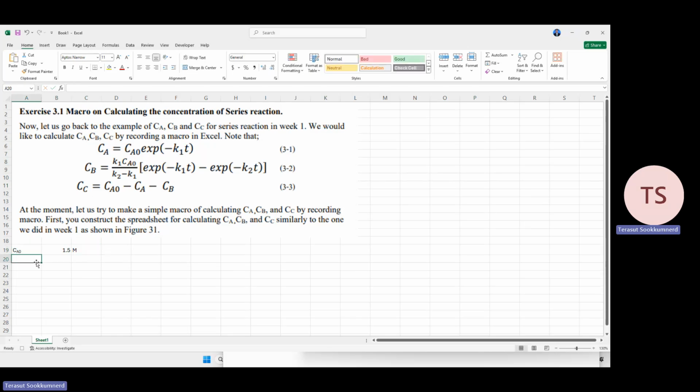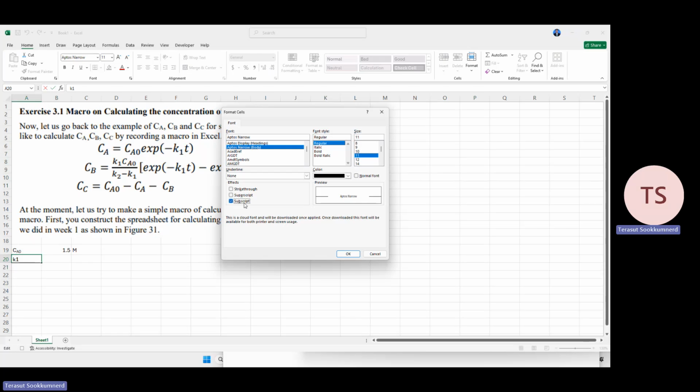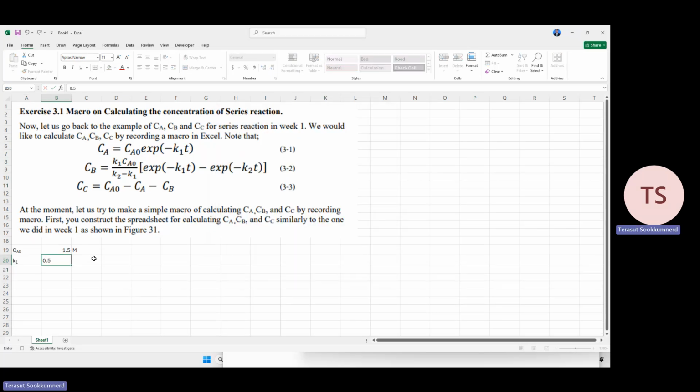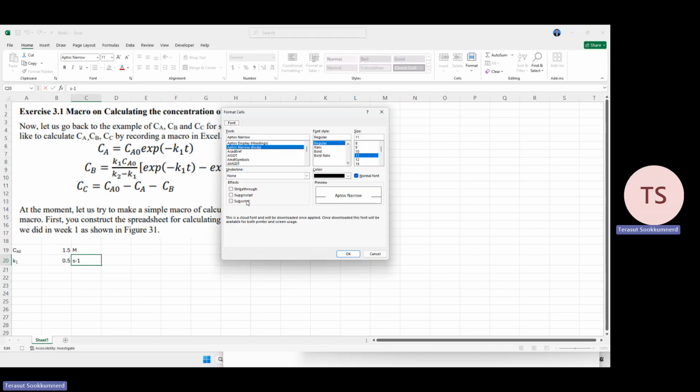Then I am going to move on to K1, and make this one subscript. I am going to type in the value of K1 as 0.5, and the unit will be second minus 1. And I am going to make this minus 1 superscript.